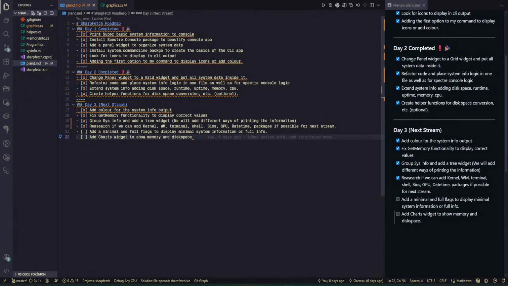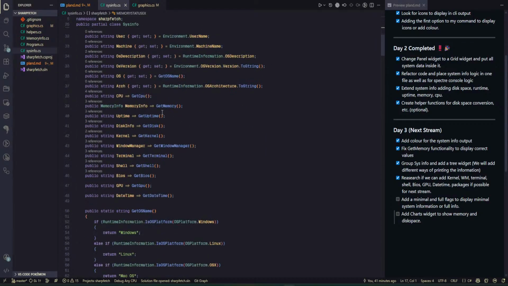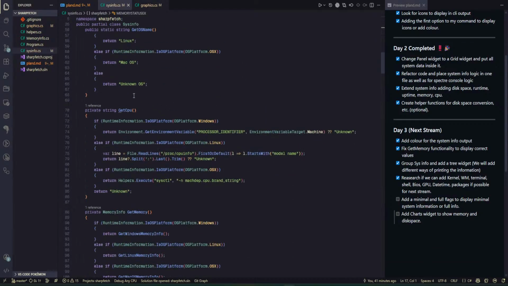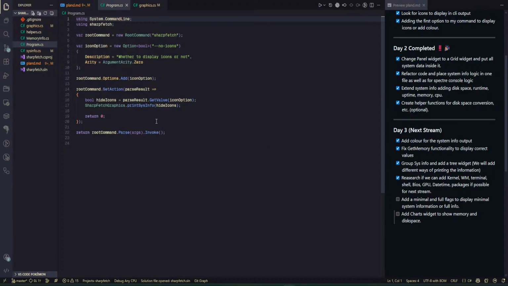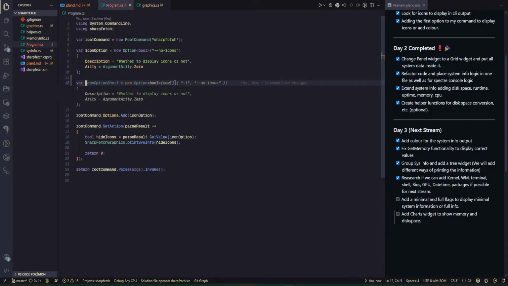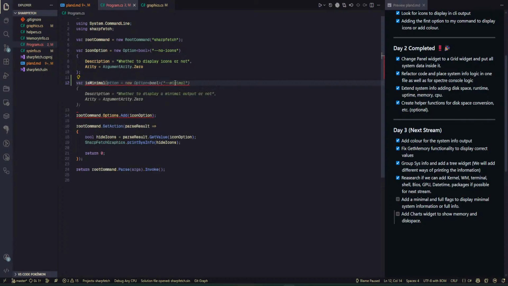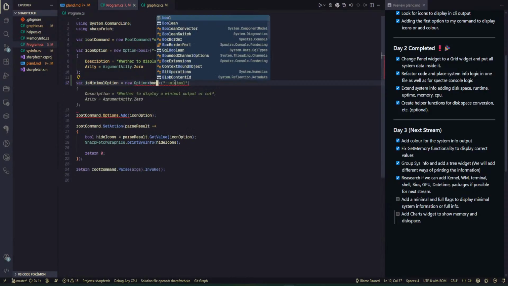So for that, I think we can go sys info. No, I think we need to go to program and then create another option like we did with no icons. And let's say var, how we can call this is minimal option equals new option of type bool.